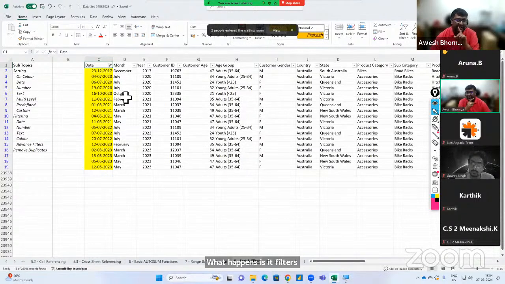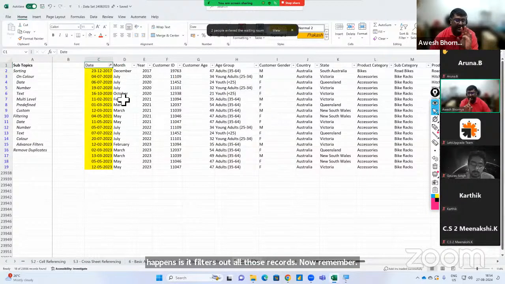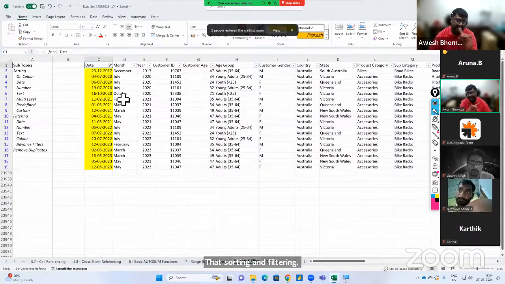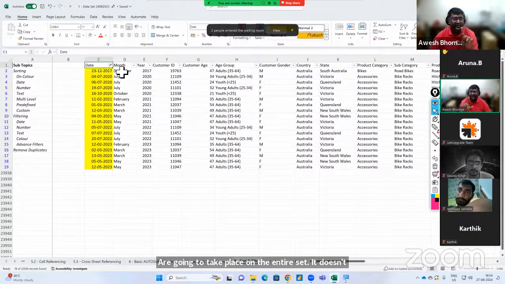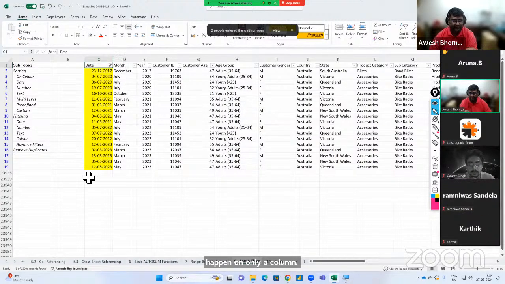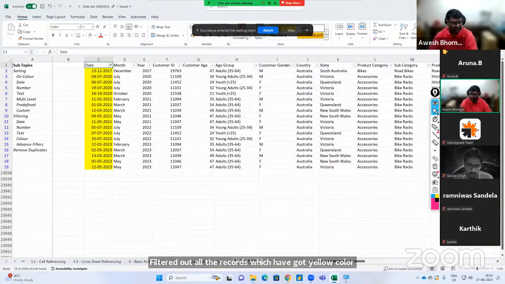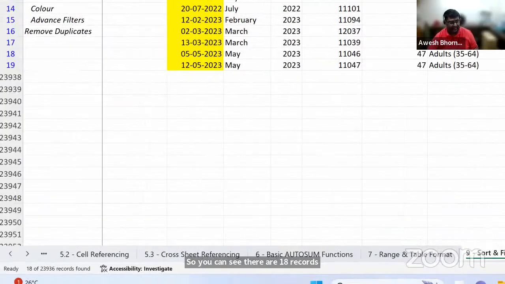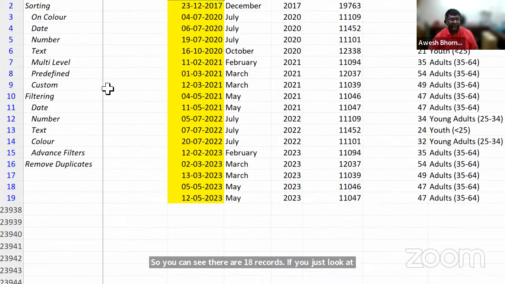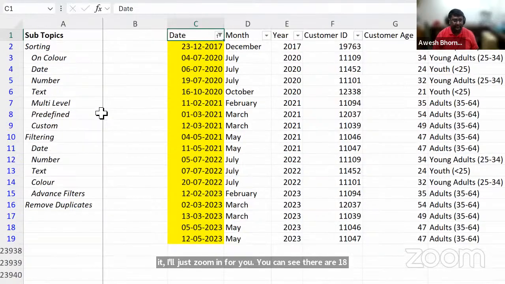Now remember that sorting and filtering are going to take place on the entire data set. It doesn't happen on only a column. So it has filtered out all the records which have got yellow color fill for this particular column only. Okay, so you can see there are 18 records. I'll just zoom in for you. You can see there are 18 records which have got this yellow fill in this particular column.